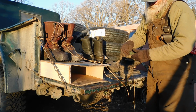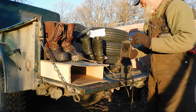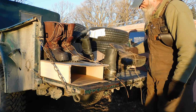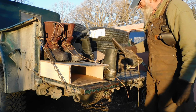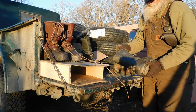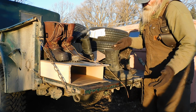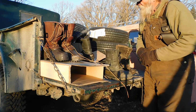They've got a thinner Thinsulate liner compared to these, which are my real cold weather boots. These are good for 20 below, even lower if you're moving, which you normally are when you're hunting. But I have these LaCrosse Iceman boots for the real cold, when it starts getting 40 below, and especially if you're not moving, that's the kind of thing you want.